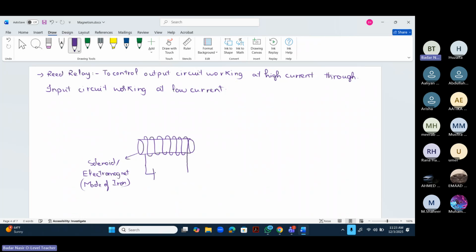So ये जो coils हैं, these coils are made from copper. So we have a DC source. So let's say we have a battery, and this is a switch. So this is a battery. Let's say 9 volts, 12 volts. That's up to you. And we have this switch. Okay. Now we have reeds inside. So these are ये जो iron reeds है, so these are two iron reeds.